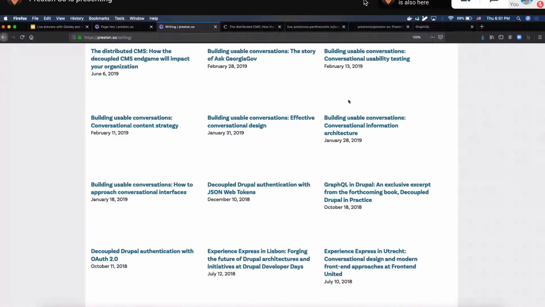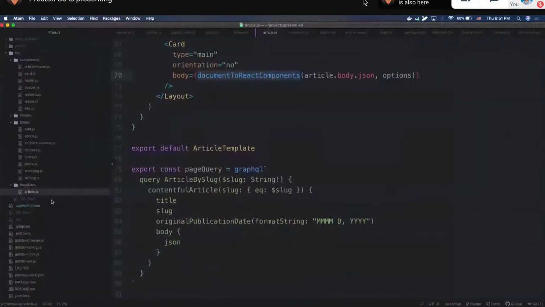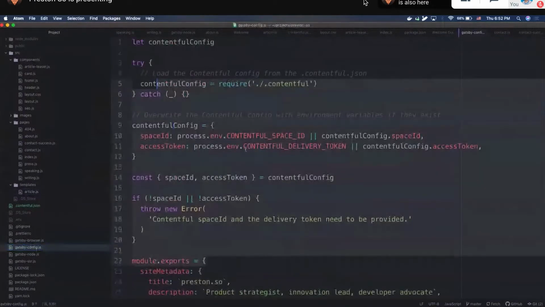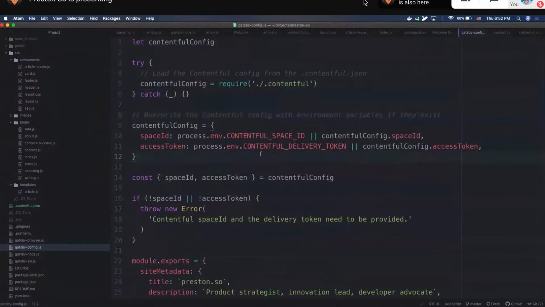Great. So that's all well and good, but we're also interested in preview. This is great for the developer, right? The developer likes this experience. We really enjoy this. It's really fun to use. But how does it work for the content editor? Let me rewind a little bit. You remember how we had that Gatsby config file with all of this stuff here? This is all local on my computer. So whenever I spin up a local environment, those are the credentials that I'm going to use.